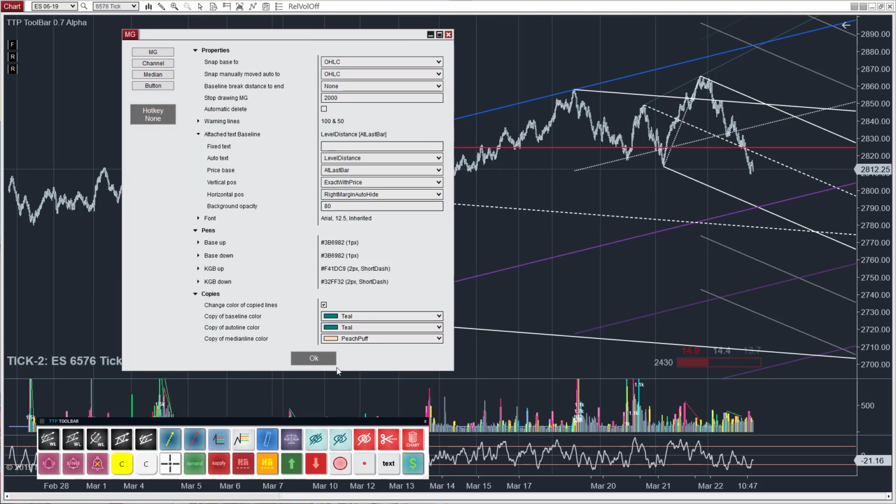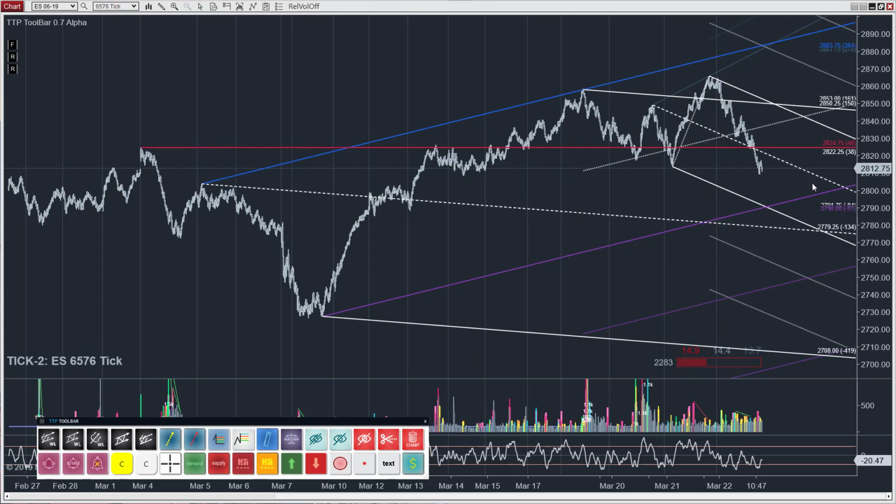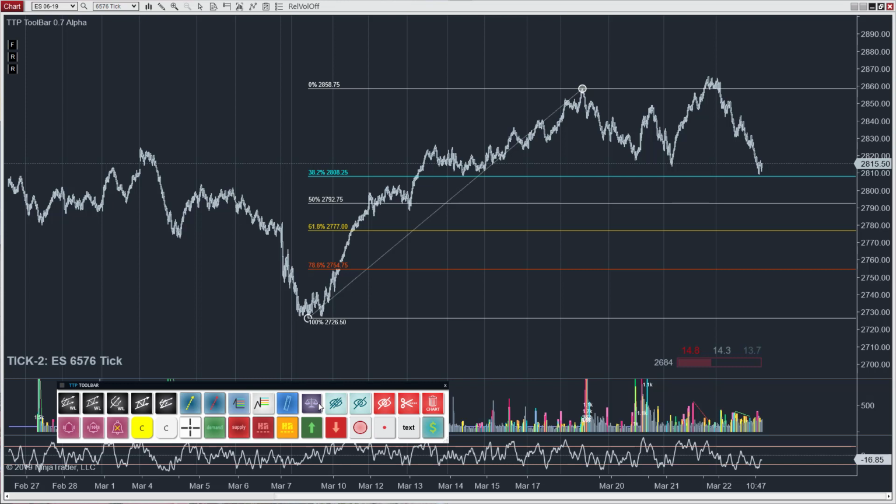Background opacity is, if there's a line underneath the text, what percentage visibility do you want? Right now it's set to 80, so you can barely see that little midline behind the text there. You can change that however you want. The lines are all working properly. These are the individual trend lines, which can also double as just a simple arrow line. You could add attached text to the end of it here, you could add slope to it. Ruler, risk to reward is good to go. Delete mode is working flawlessly now.